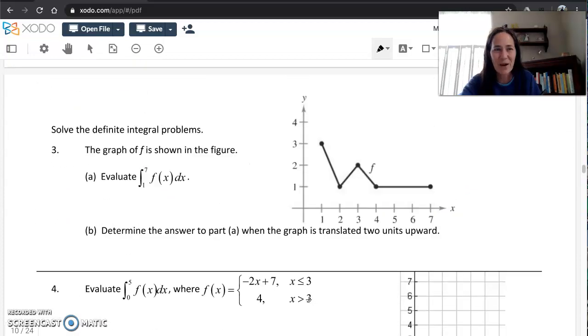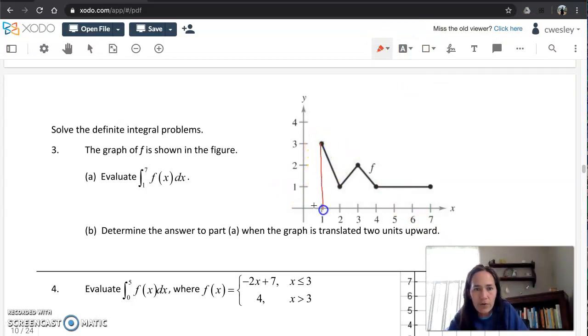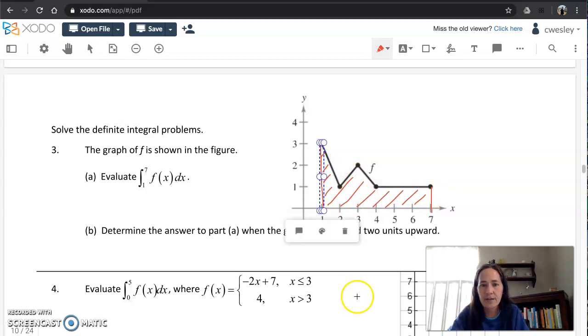Let's check out the next page. I really like these problems. 3 is unlike something we've seen before. You have some kind of zigzag here. And actually, we kind of have seen this before. I spoke a little bit too soon. Because if you're shading the area under the curve here, you can use very easy area formulas that are found in geometry. I want the integral from 1 to 7. So I'm going to draw a vertical line down at 1 and a vertical line down at 7. And I want all this shaded region from the zigzag down to the x-axis. Well, do yourself a favor. Since we're pretty comfortable getting areas of rectangles, triangles, trapezoids, can we split this crazy shape up into rectangles, triangles, and trapezoids? Absolutely.